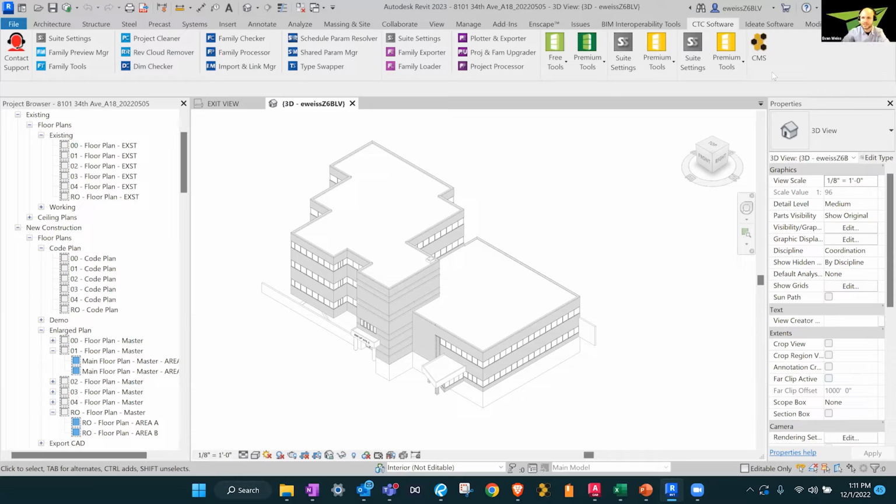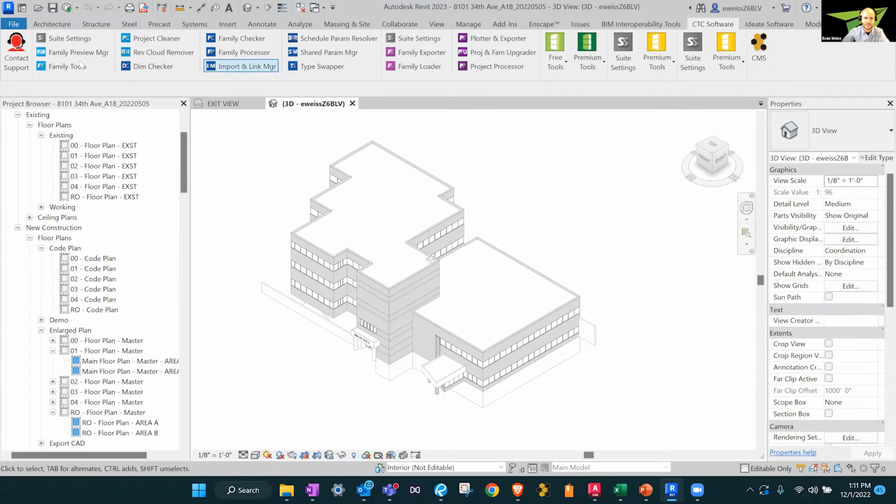Well, I hadn't done too much in here yet, so I will jump back and see if I can move the zoom bar at the top. No, you guys can't see it, but it's blocking the top here a little bit. So we've got our CTC ribbon. Can I move this? Yes, there we go.